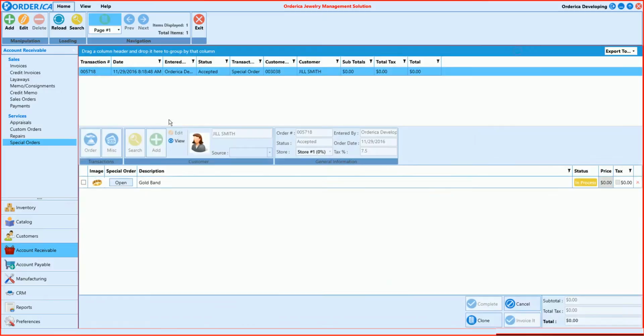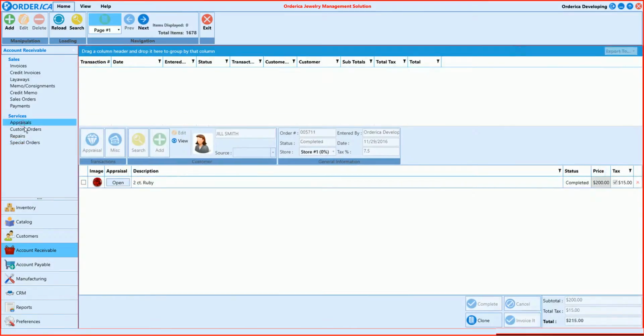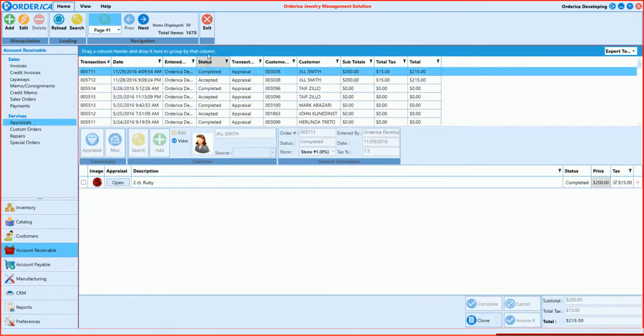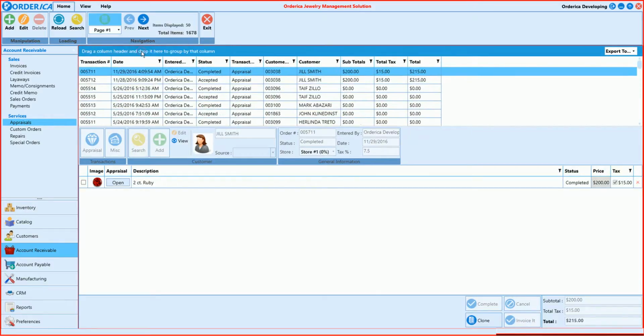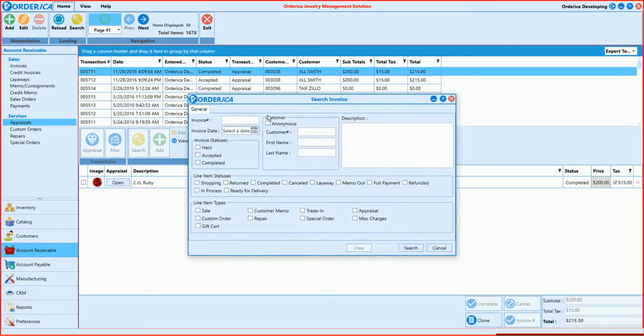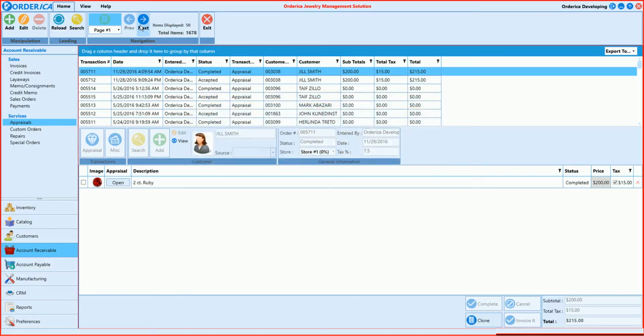Now all of these lists can be viewed and exported in the same way. You can click and drag a field to the blue bar at the top of the list, and your services will automatically be grouped and organized. You can also use the search button in the loading section at the top here to filter the services that are shown in this list by different fields, including customer name and invoice number. To change between the pages of services, you can press the arrow keys at the top here, or you can select the drop-down menu and select which page to switch to. Lastly, you can use the Export To button in the top right to export your services list to a PDF or Excel file.